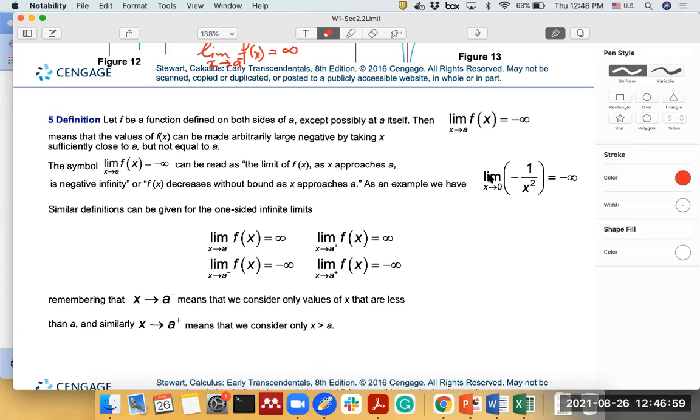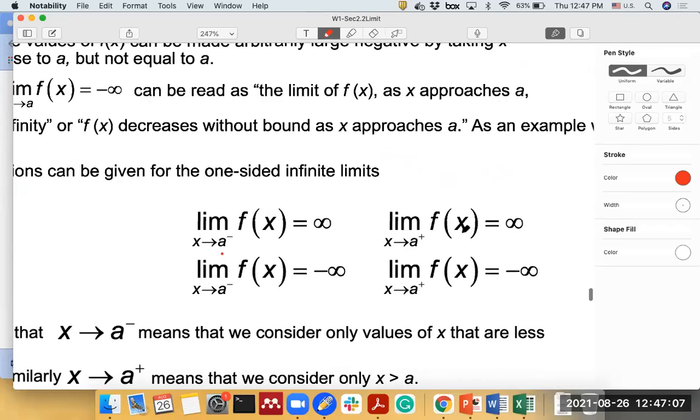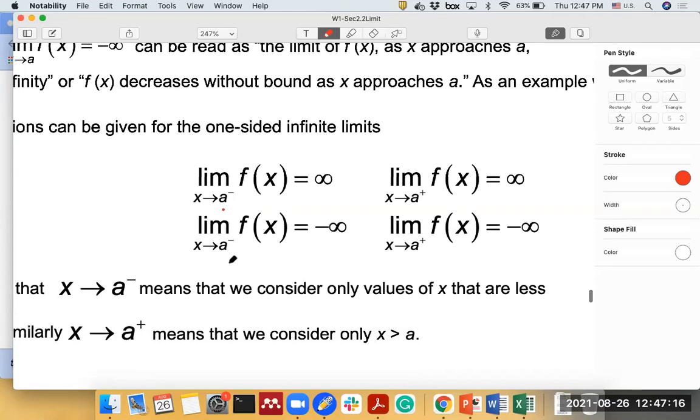Now, sometimes the same thing. When x approaches the left side of A, it is positive infinity, and when it goes from the right side, it is positive infinity. These are other kinds of infinite limits, okay? Or when x approaches the left side of A, it goes to negative infinity, or when x approaches the right side of A, it goes to negative infinity. And here, remember, this is where f(x) approaches. So don't be confused between these two, okay?